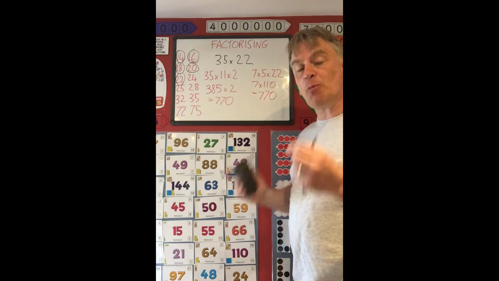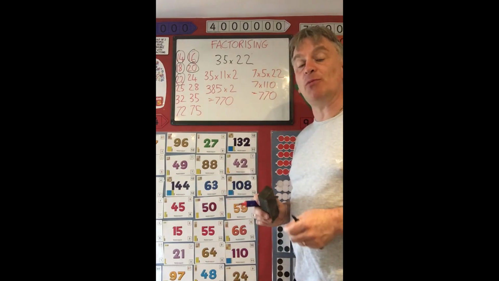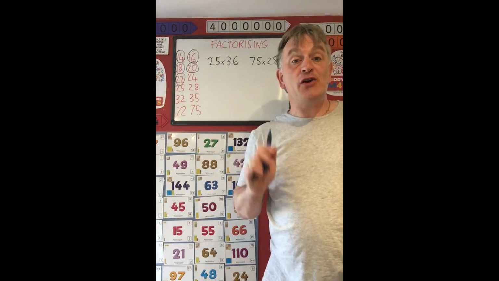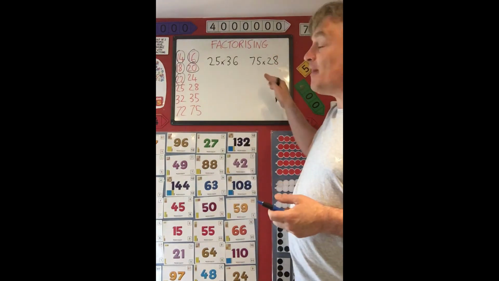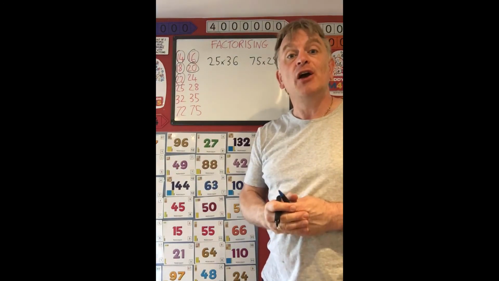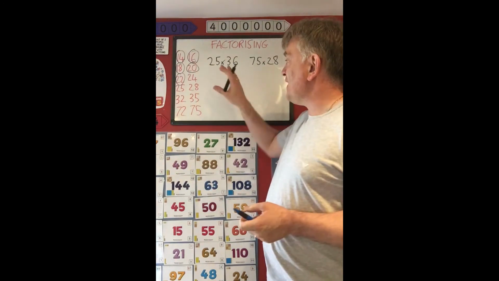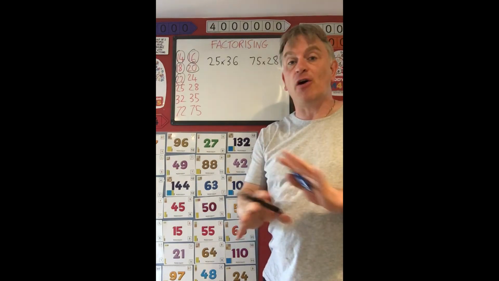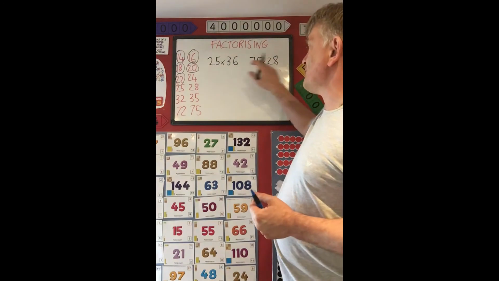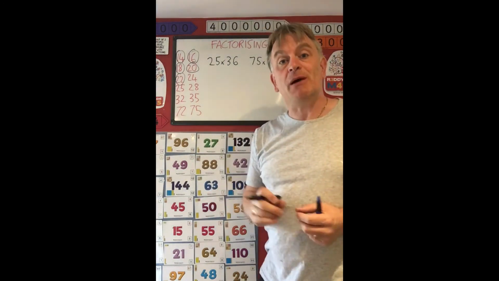I'm just going to write a couple more up and then we'll develop it into higher level numbers and then conclude for the day. So we really are moving into year 6 plus now. Looking at these, again, these can be done with long multiplication. Children need to know how to do that as well. But these two calculations can be made far simpler using the factorising strategy. I have chosen the numbers 25 and 75 because there's something very special about those numbers.